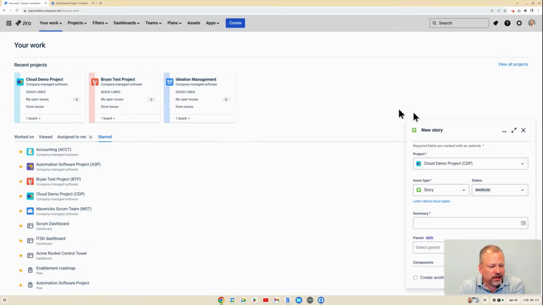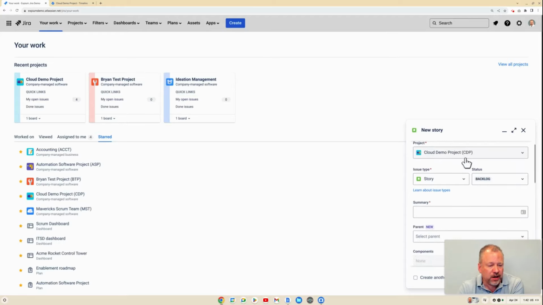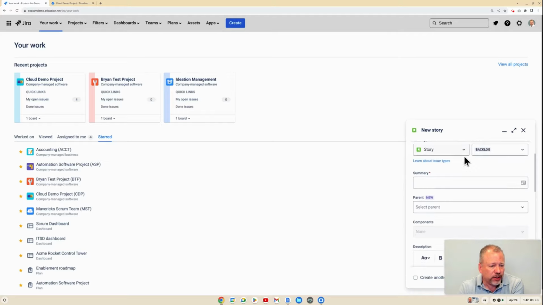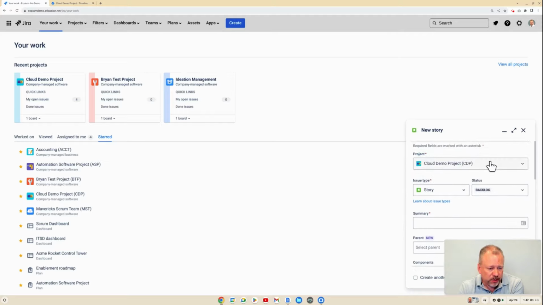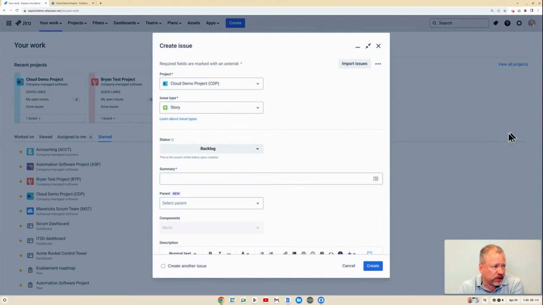You can click that, and you can have just an abbreviated, they call this like the new create experience. You can have this window down here at the right where you can create new issues in whatever project you want without taking up so much space on the screen. And likewise, you can click here to the go full screen icon with the two arrows going outward to get back to the original create issue experience.